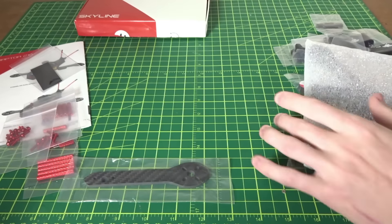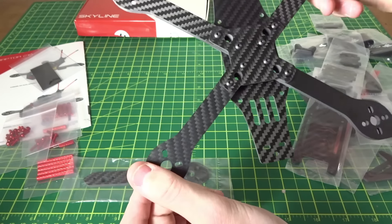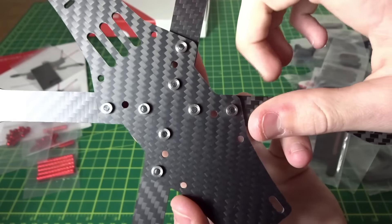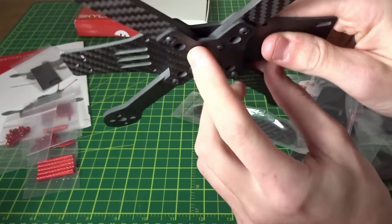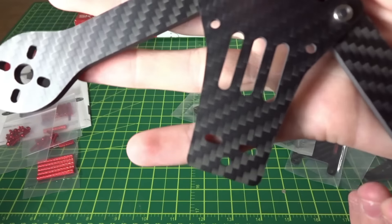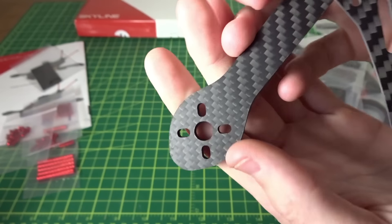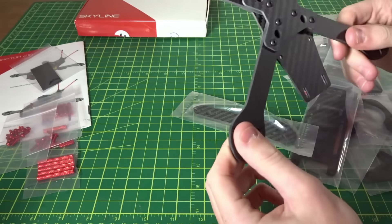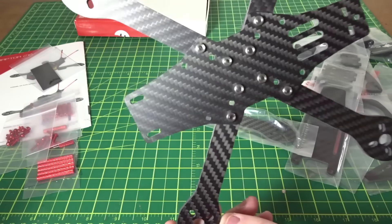At the bottom of the box in its own separate piece of bubble wrap we get the main plate — very nice, very professional packaging. You can see the arms are already installed from the factory. There's the spare arm. These just go in with screws using the press-fit nuts, so you don't have to hold a washer to undo them, which is awesome. There's a little brace plate on the bottom. The bottom plate and the brace plate are both two millimeters thick, and the arms on this are four millimeter. Looking at the carbon, I don't see any flaws in the cuts, any burring, any scratches — it looks super clean. Trying to flex this by hand — that is really stiff, probably the stiffest carbon I've ever felt. They might be using a higher grade carbon. Really impressive.